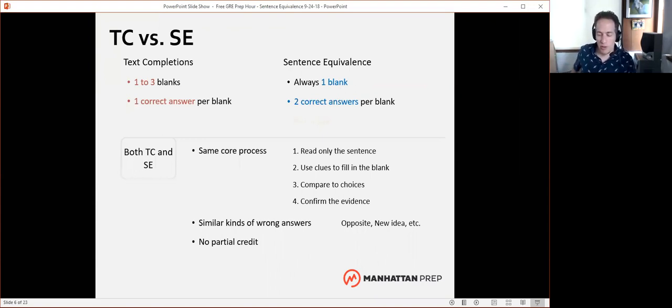On a reading comp where there's like 3 statements and it's like yes or no, are these supported? If you miss the first one, then you miss the whole thing. And so same thing with sentence equivalence. If you choose one of the right words but not the other, you get not half a point, you get 0 points, unfortunately. So we want to make sure we're being thorough, but we also don't want to get stuck too long on one problem if it's not working out. If I have no idea about one part of it, I don't want to get too hung up on the rest. But we're going to see ways that you can narrow it down even when we don't know the words, and that's a useful thing to be able to do.